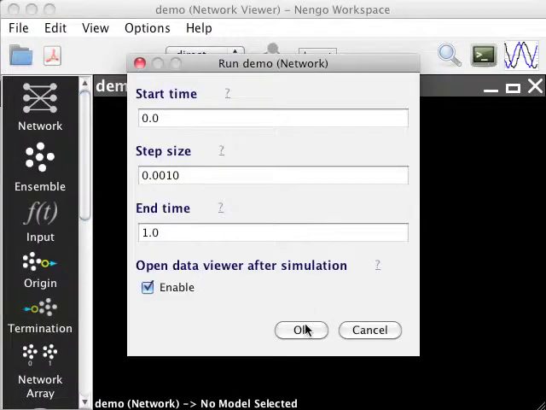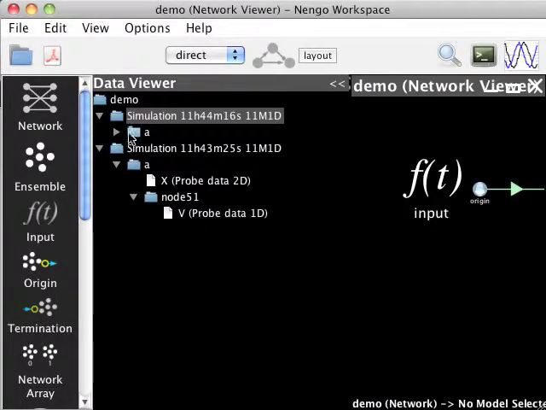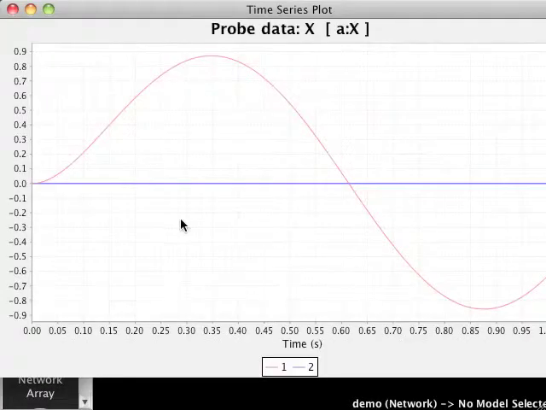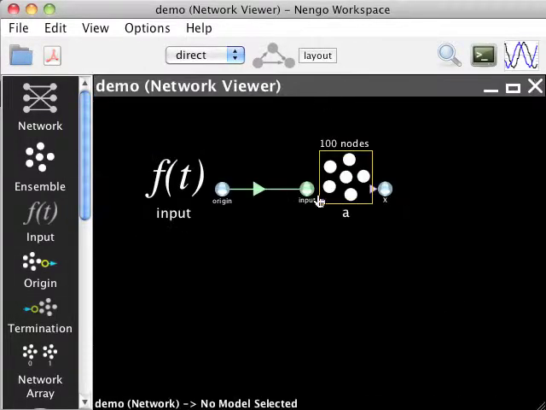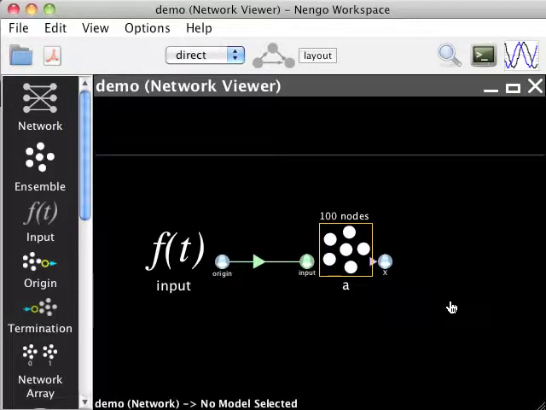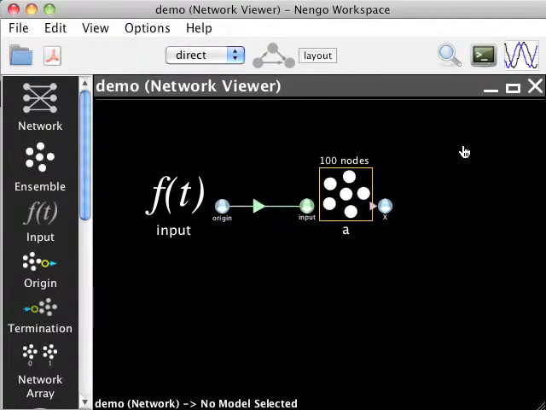So if we again run this simulation in direct mode, we can see that it's done very fast. And if we look at how the neuron population should act, we can see, oh, they're supposed to reproduce both a flat line and a sine wave. This is often useful when we have many, many different populations in a network model, and we would like some of them to be simulated accurately, and others we are less concerned with in order to save simulation time.